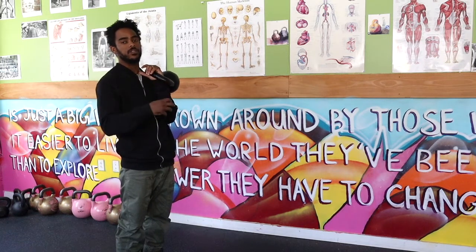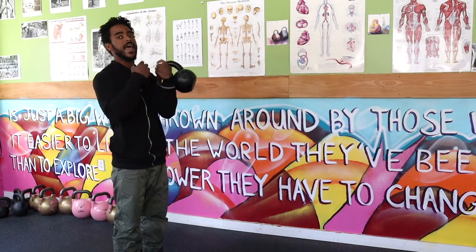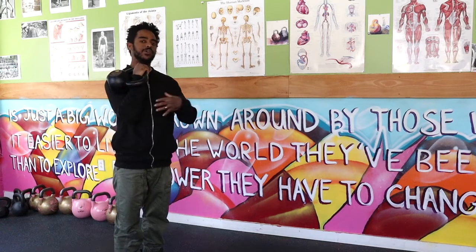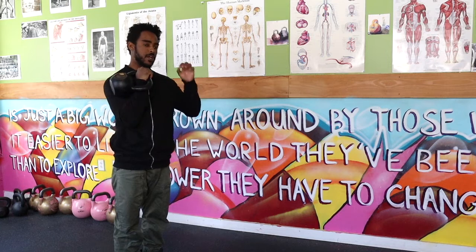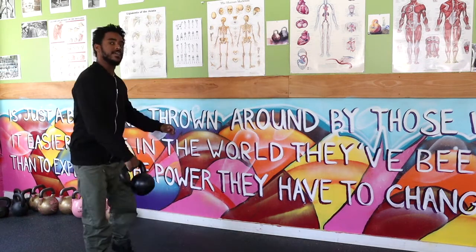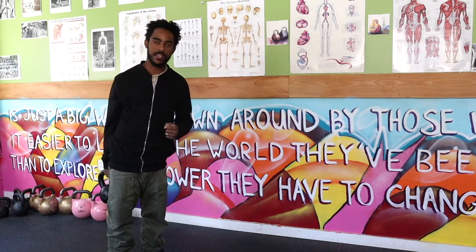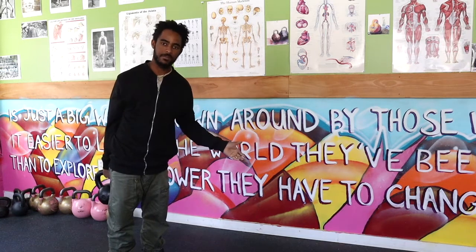Now, while I'm doing all of those momentum-based movements is going to be another one of the physical properties that makes this kettlebell training practice so effective. As I'm throwing this kettlebell through space, if I'm not aware of my own engagement, then it's going to pull me off balance. If I'm also not aware of my own balance points, then the kettlebell is going to really try to get out of control. So if my balance is shifting from back to front, it's immediately going to throw me off. Almost as if I can picture something that's supposed to be staked down to the ground, not really being stuck there, and when I go to pull on it, it's going to tip itself over.